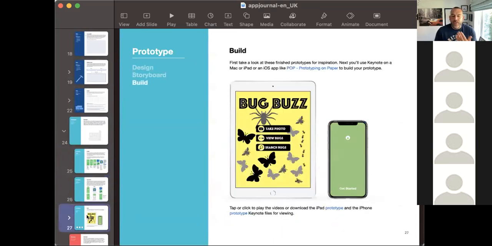And what's great is there are some examples added in here of what this could look like. So if I just tap on this and play the video for a second, this is what students can create in an application using Keynote just as an app prototype, but starting to think about what their app would actually look like and have something as a playable, usable tool.